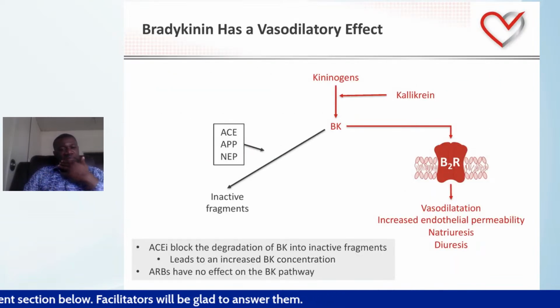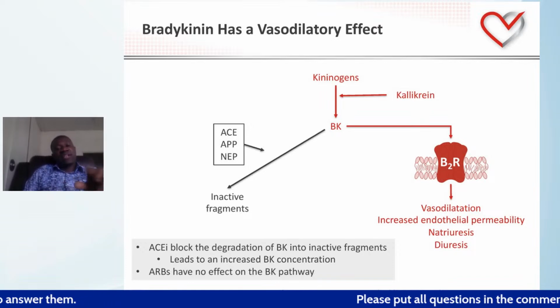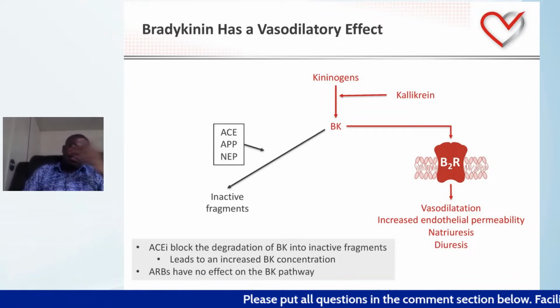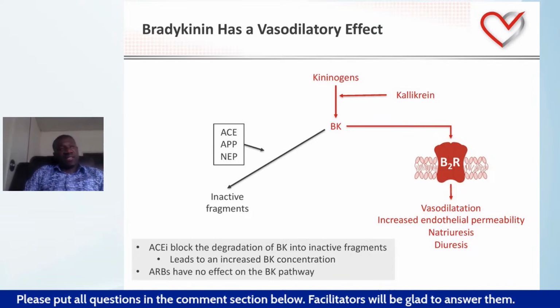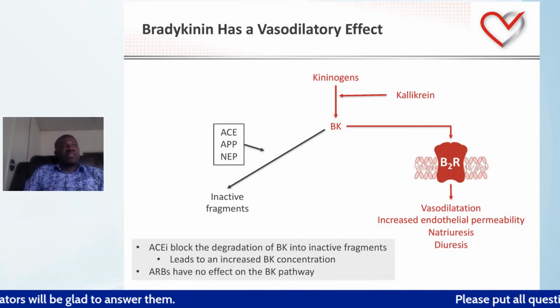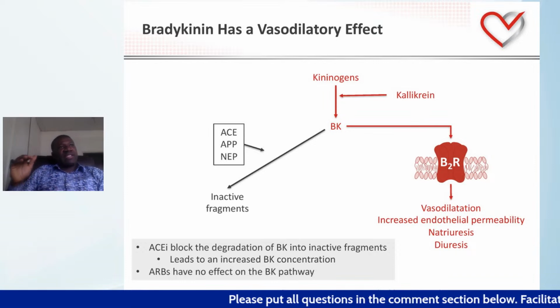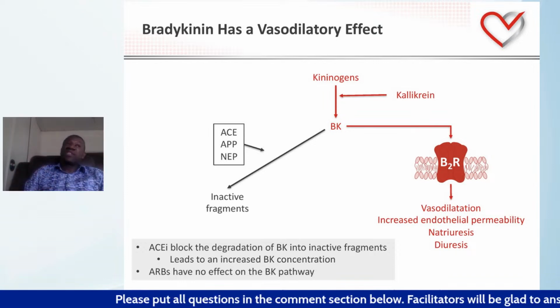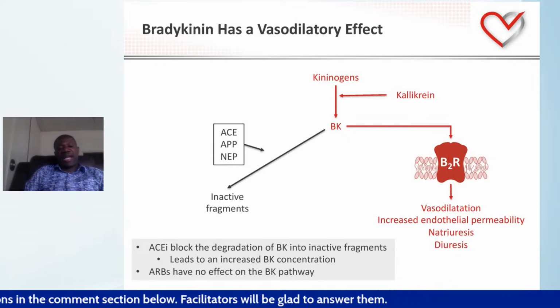So let us go through and see. So we have the kininase that comes in to break down the kininogens into the bradykinins. And usually when ACE inhibitors are used and they block off the ACE, at the end of the day, they also block off the degradation of bradykinin into inactive fragments. And once there's a block off, you get a buildup of the bradykinin. And that is what usually sometimes be the side effect that we see with ACE inhibitors. That is actually the cough, and also you begin to get the angioedema sometimes with ACE inhibition.